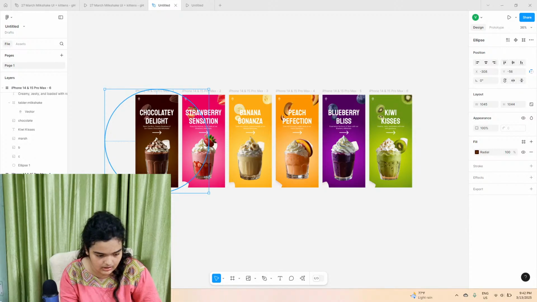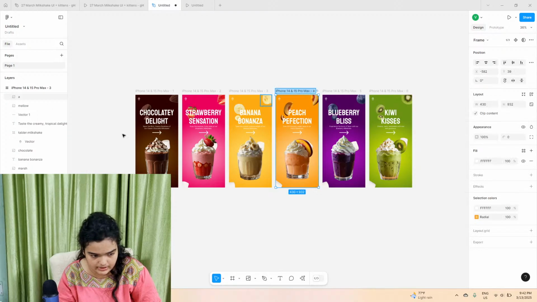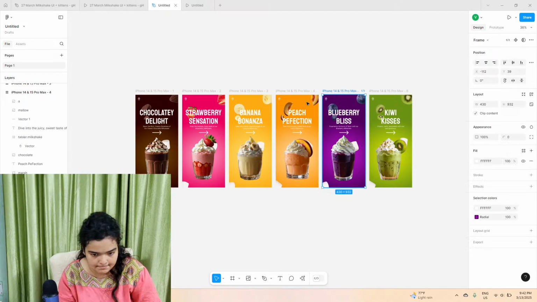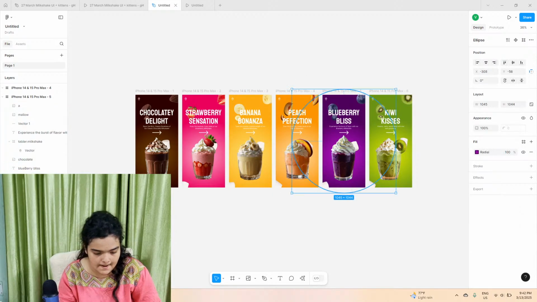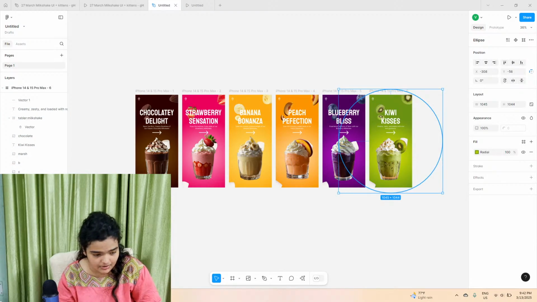Brown E. Let's also go over here, change this to yellow E. Go over here, change this to orange E. Change this to purple E. And finally, surprise, change this to gray E. No, I'm kidding, green E.